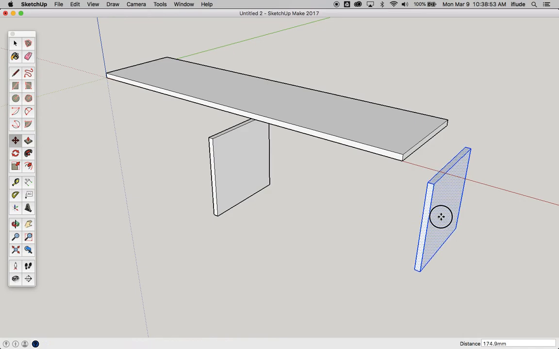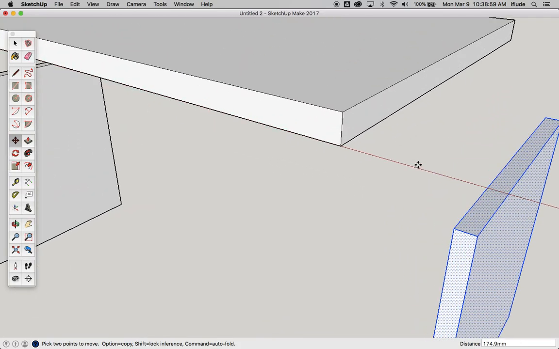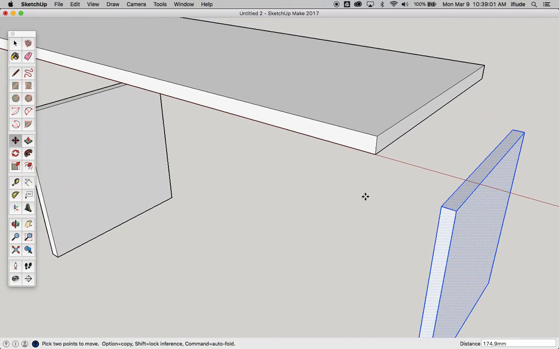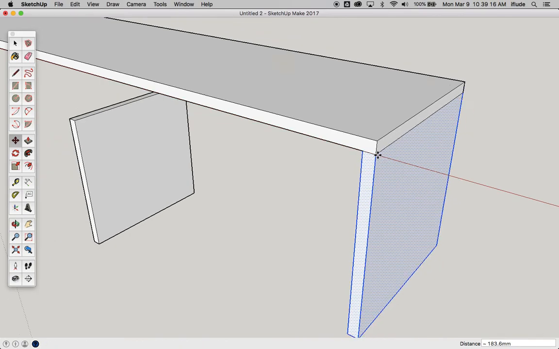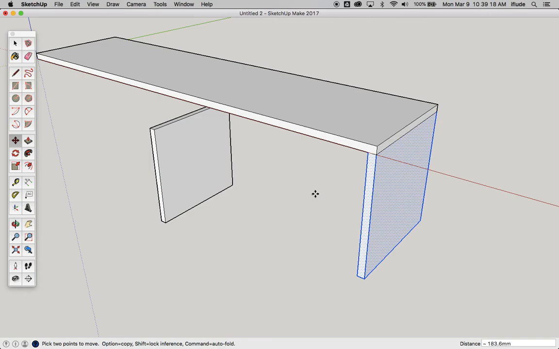So what you have to do is when you're using the Move tool, you have to pick it up by a specific point. Now you need to think a little bit. To make these two pieces fit together accurately, I want to put that point there and snap it onto that point there. So if I pick it up by this point, by clicking once, and I now drag until it snaps into position there, I now have it perfectly accurately put together.